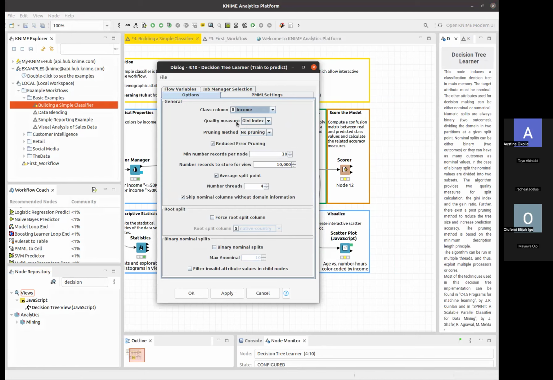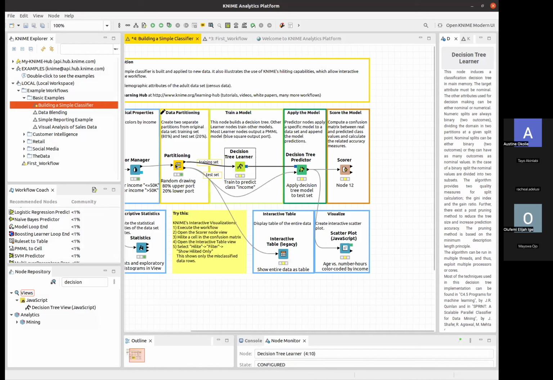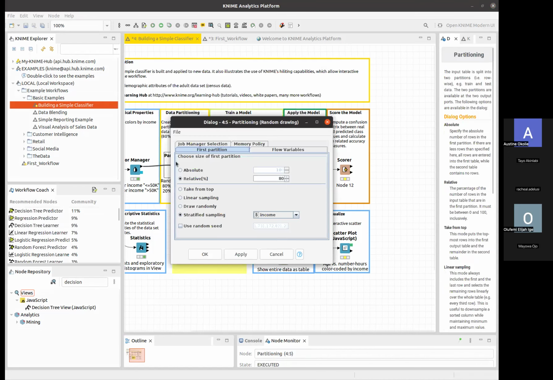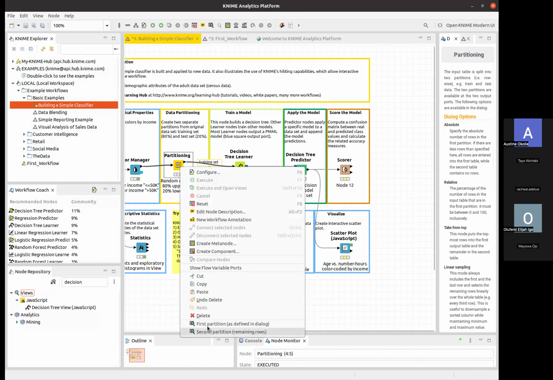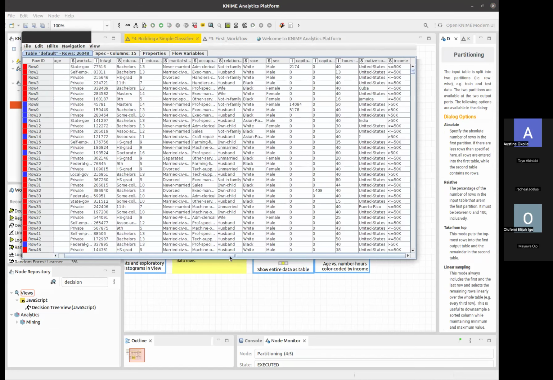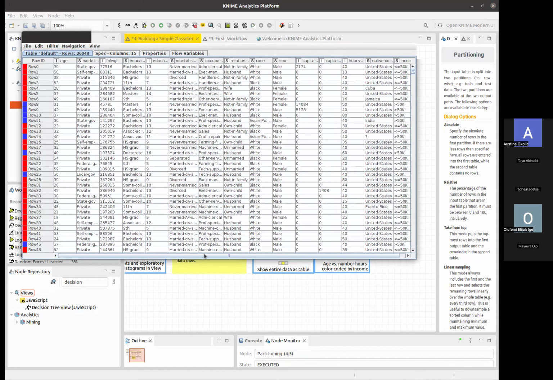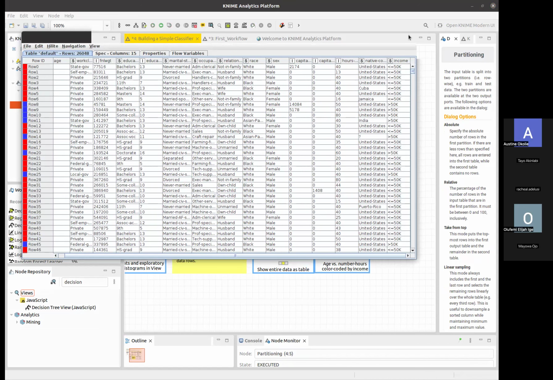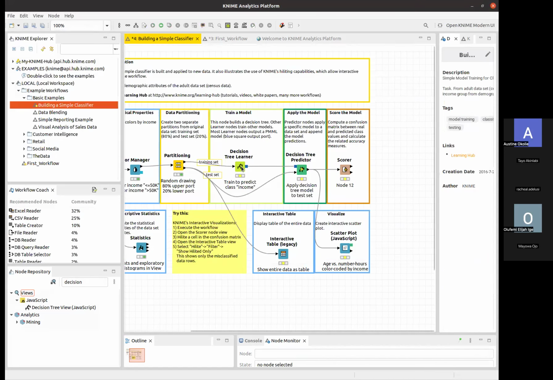And also, if you think about the partition, every column that is included here would be used for the training, except what you specify as the output, which is the income here. In our model, we have chosen income.